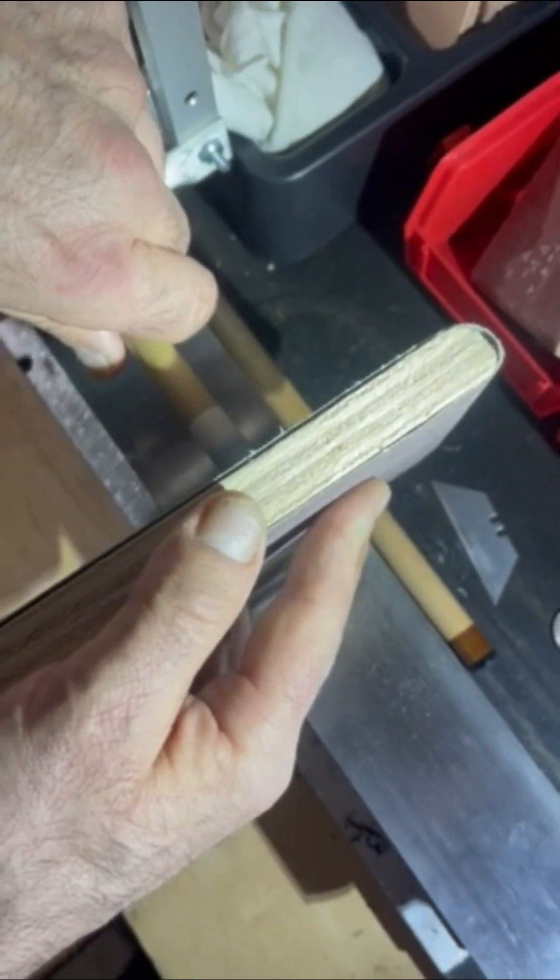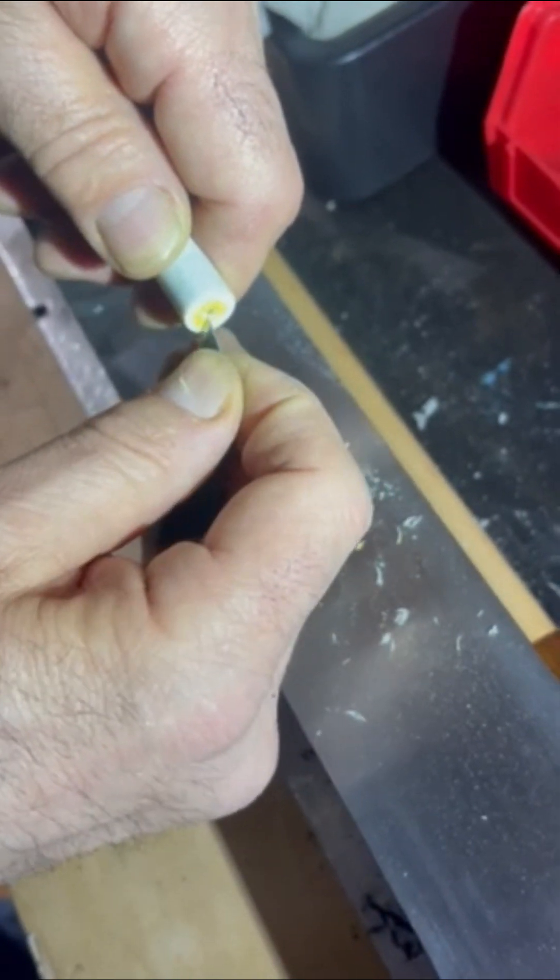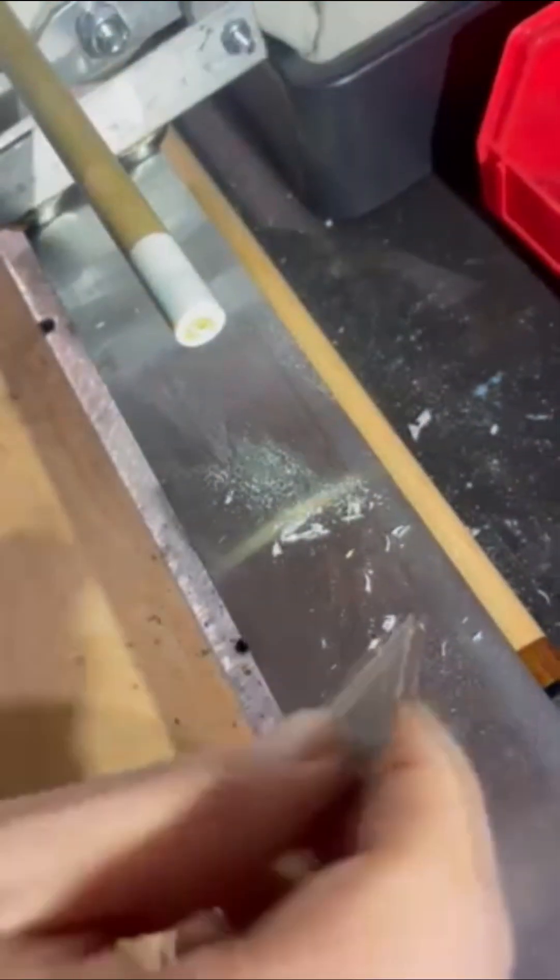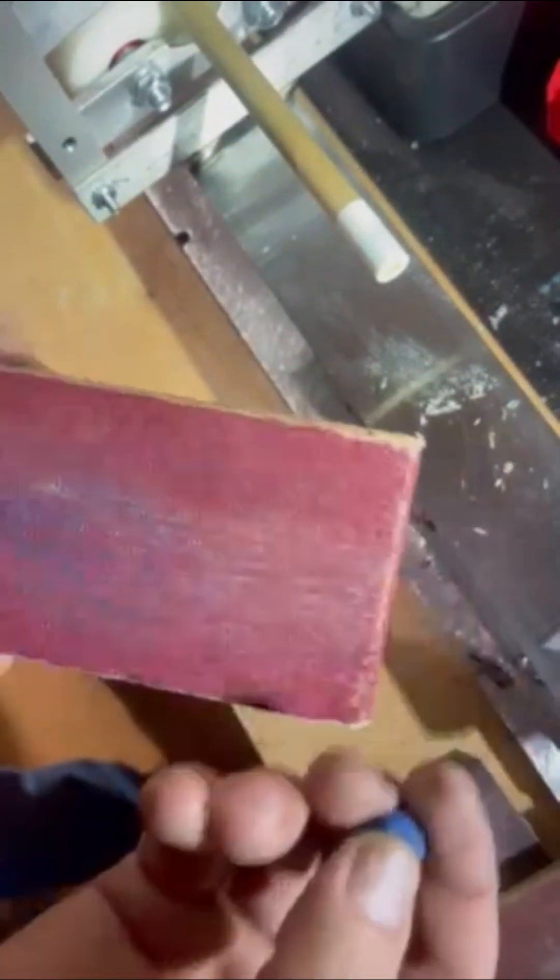As he continues sanding, he's cleaned it and gotten it ready for the tip. Scoring the surface to accept glue. Sanding the end of the tip as well so it helps accept the glue a little bit better.